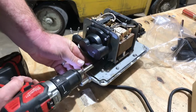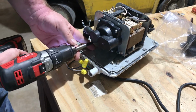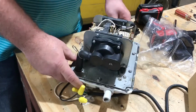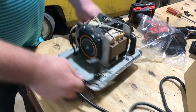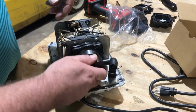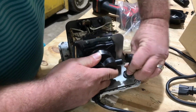cracking an edge. And the reason I'm doing it is for speed's sake, and I've done it so many times, I don't really run the risk of breaking them. Alright, so you got your other one. I'm going to put that on there. Turn this to the side.